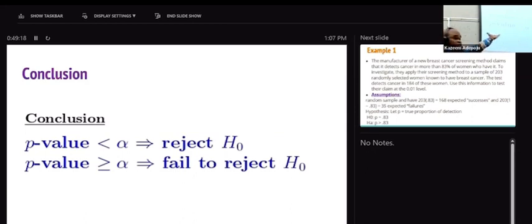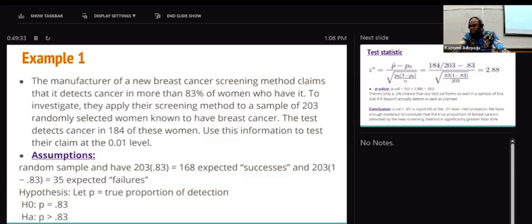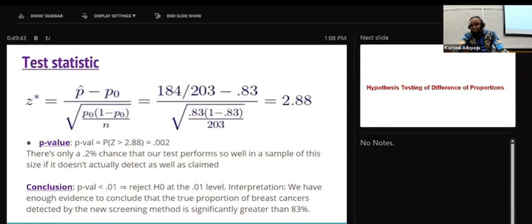And this is the decision generally. We always compare the p-value with the level of significance. The level of significance is alpha. You see that, right? When the p-value is less than alpha, we reject H0. When it is greater, we fail to reject. Now, I put more examples here for you. This is an example for greater than. Then we carry out the test, we get the p-value, we take a decision. It's very, very easy.